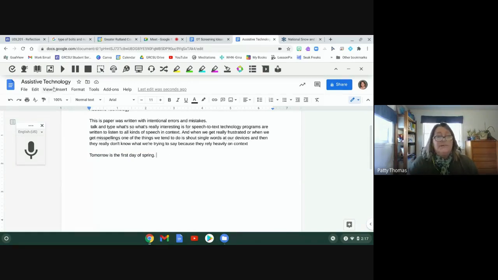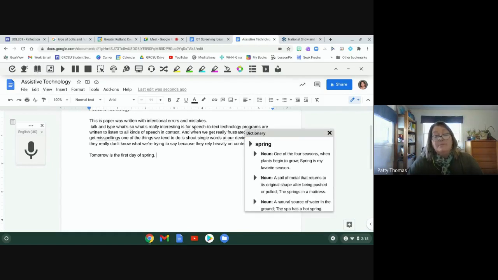The next feature is the two dictionaries. There's a regular dictionary, and then there's a picture dictionary. This picture dictionary is actually really helpful for older kids who have reading challenges. And both dictionaries are helpful for kids in the whole writing process, because the other thing that can happen is when you click on either, I would need to highlight it. Oh, so it's going to be on the closest word. I can then also listen to these.